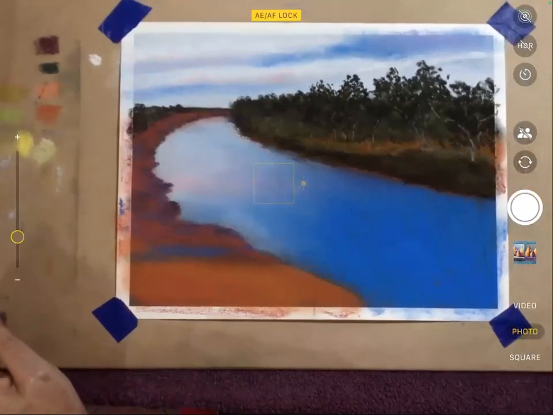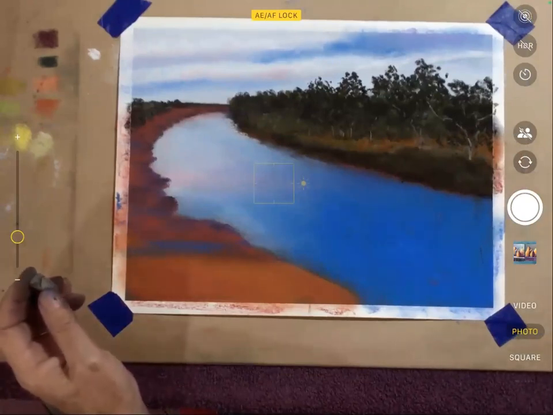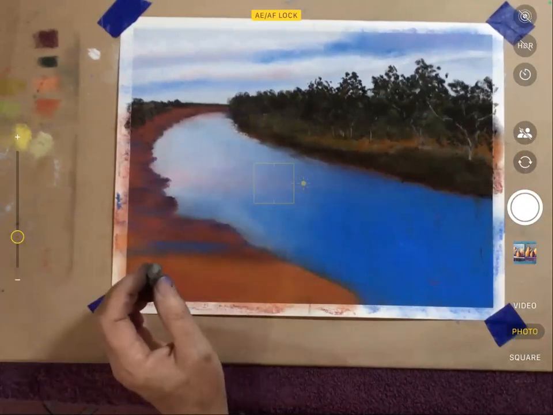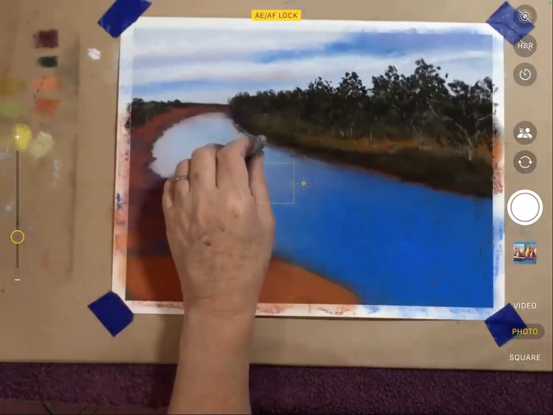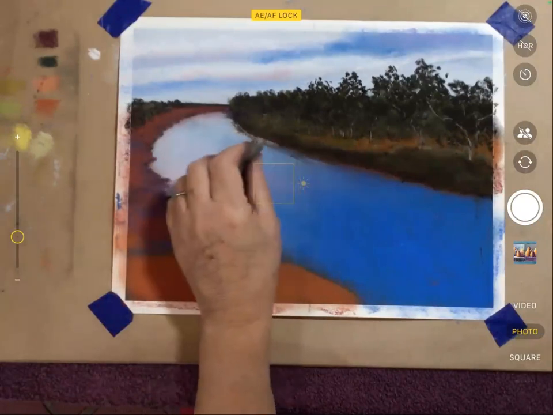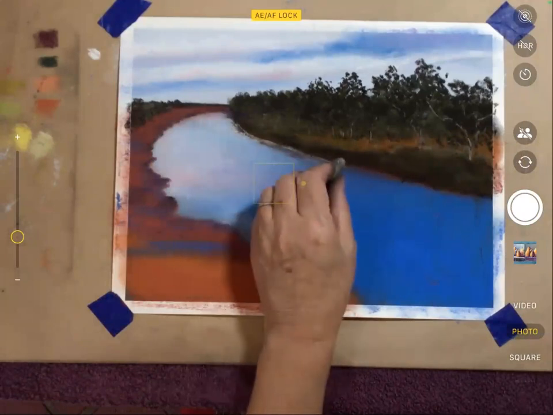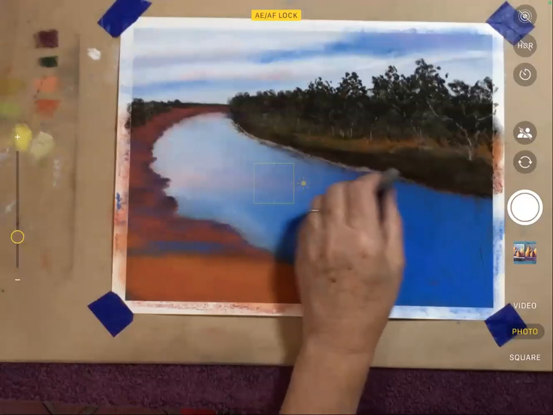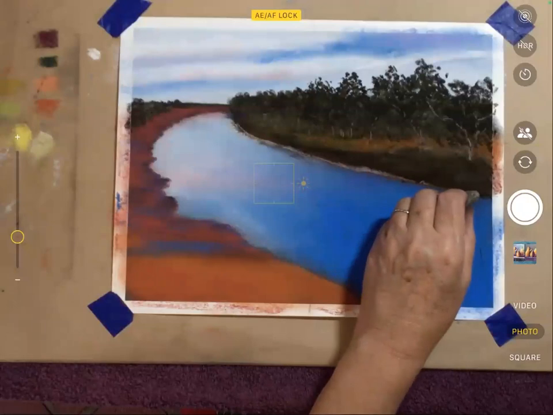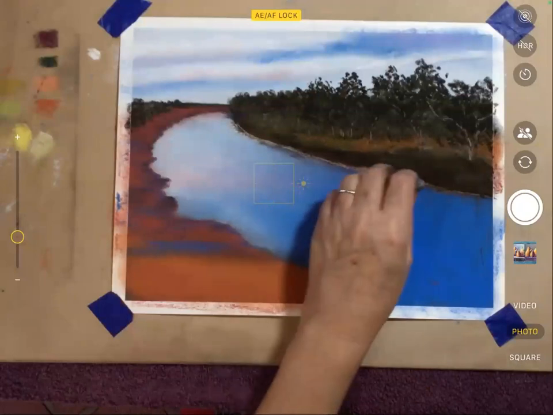Okay, so we've got a fair bit of our foliage in there. Not unhappy with how that's looking. And you can see on the riverbank, there's like a wet sort of grey line, I guess, that comes around. I'm using my grey and we'll darken it up and make it a bit more muddy with other things in a minute. But I just want to get that grey sort of line, which is probably the riverbank sand or something, running around through there. Okay.